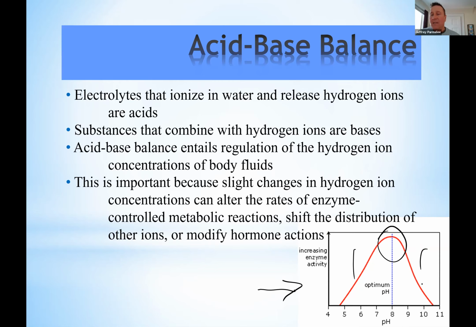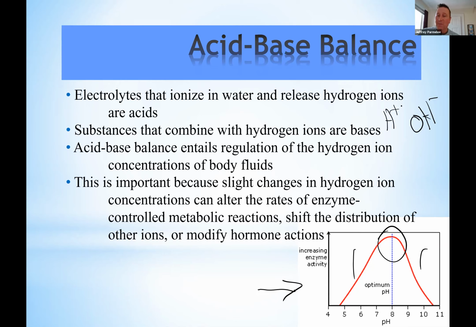And so what are acids? Acids are electrolytes that release hydrogen ions, right? And bases are electrolytes that absorb hydrogen ions, mostly hydroxyl, OH, right? So you see the hydrogen ions and OH come together, neutralize and turn into water. A strong acid releases a lot of hydrogen ions, completely releasing them. A weak acid releases hydrogen ions, but sometimes holds on to them. Same thing with the base.